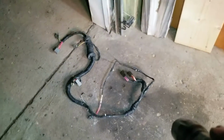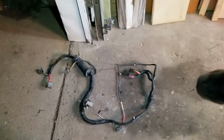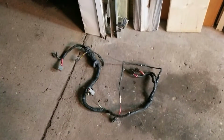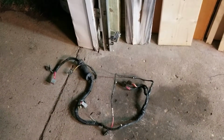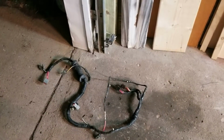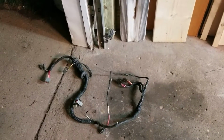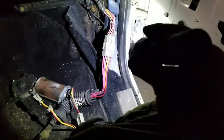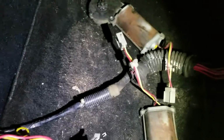So there was one of the wiring harnesses we had, which was the first one we tried, and we had no power to anything. So then we started wondering whether or not the window motors were bad, but it's kind of hard for all the window motors to be bad at the same time. Like that's a little far-fetched, a little odd. So then I grabbed my voltage meter there, and we started doing some voltage tests on all of our connectors. And with that harness, we weren't getting any power anywhere. So we grabbed the other harness, plugged it in, started checking all the connections everywhere, and we were getting power everywhere we were supposed to get power.